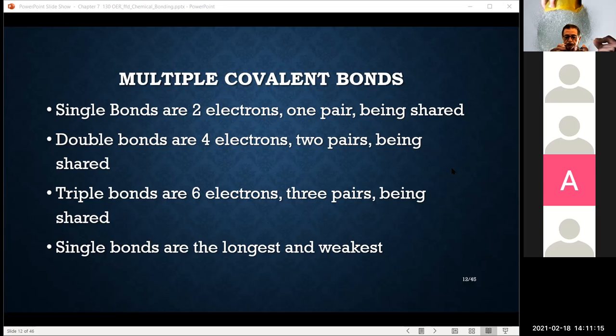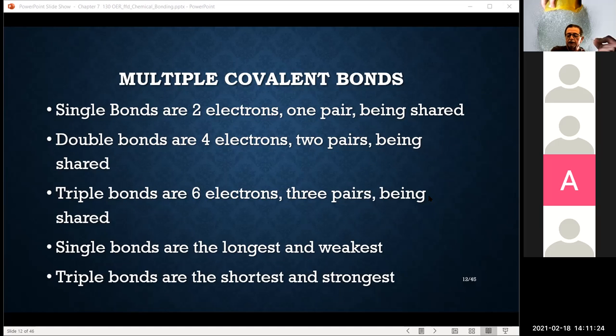distance between the 2 atoms that share a single bond. They tend to be the weakest within the single, double, triple bond category. And triple bonds are the shortest in the distance between the 2 atoms, and they tend to be the strongest. Being the strongest, they also have the highest amount of energy. For example, acetylene, if you're not familiar with it, is a gas used along with oxygen to burn steel. So you have an acetylene torch. A large amount of energy there, strong enough heat to burn steel.